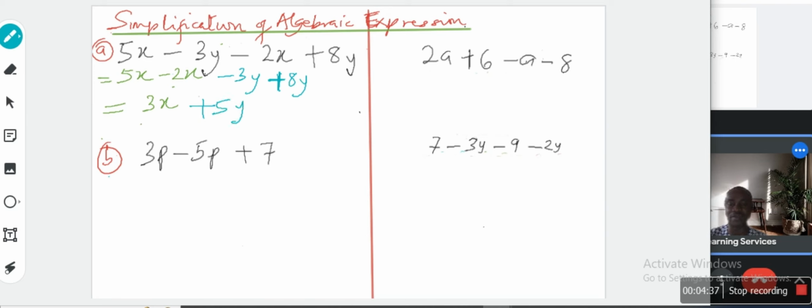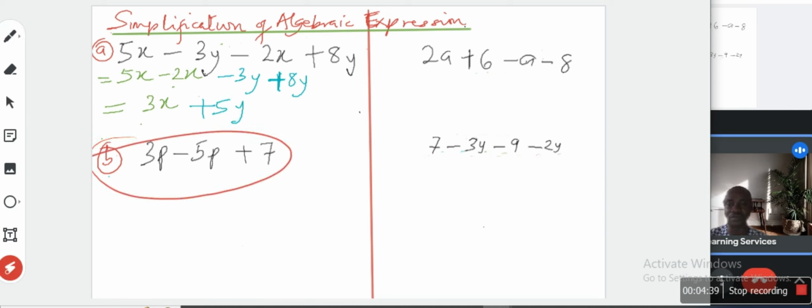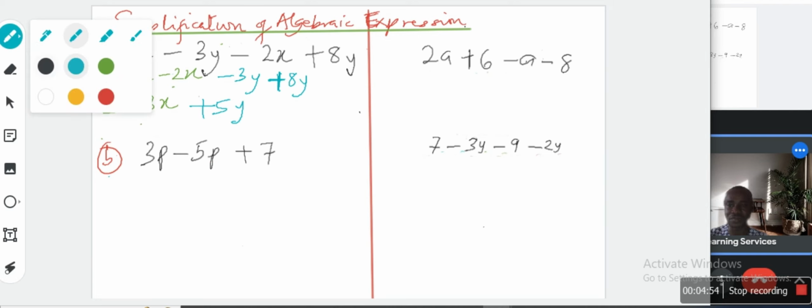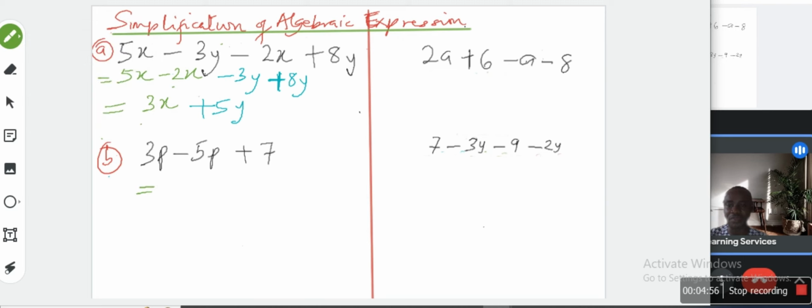That's the answer, right? Okay, let's do this other one very quickly before you go through the other ones. This is 3p minus 5p. This is already arranged. I don't think there's anything else we need to do. 3p minus 5p gives us what? The terms are already collected. Minus 2p, because you have 3 and you are owing 5. By the time you pay, you will still be owing 2. That's minus 2p. Then plus 7, isn't it?